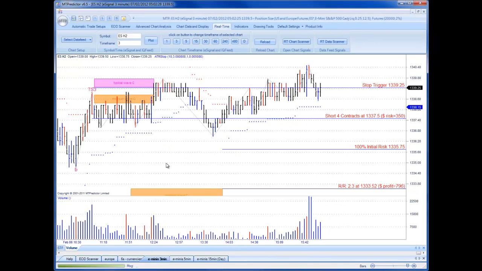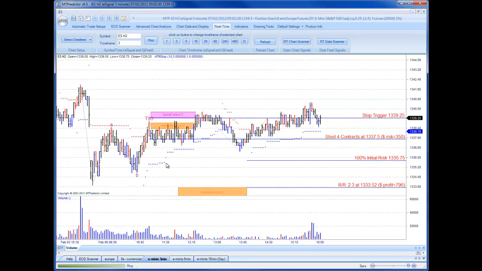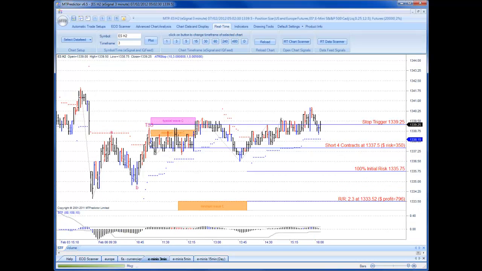And if I go to the ES, you can see this is what we were looking at yesterday, and as you can see the trade did not turn out as anticipated. So here's our automatic TS3 sell. If we look at the STF, it's with the STF color, so you'd have been short from here, market chopped sideways, and we then would have stopped you out for a -1R loss.